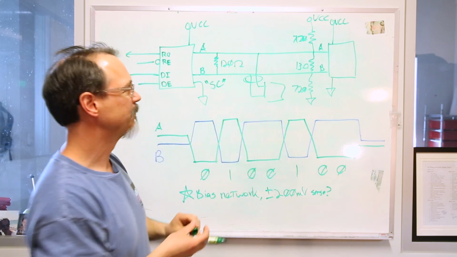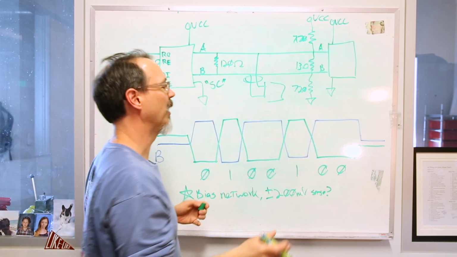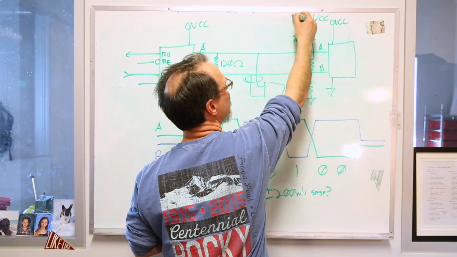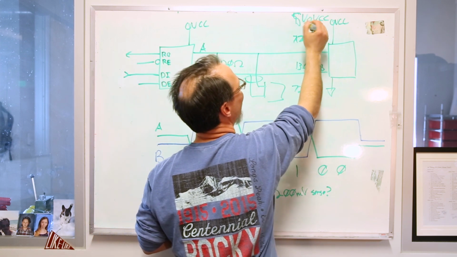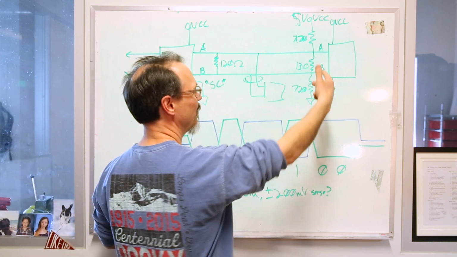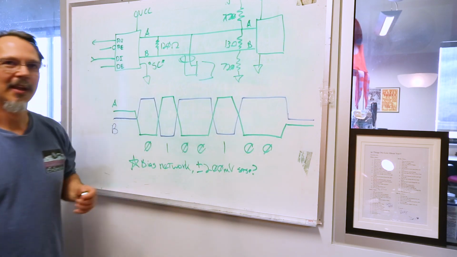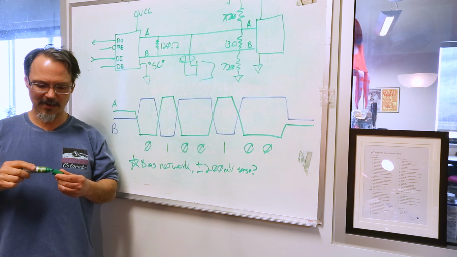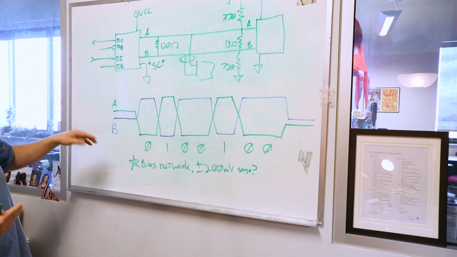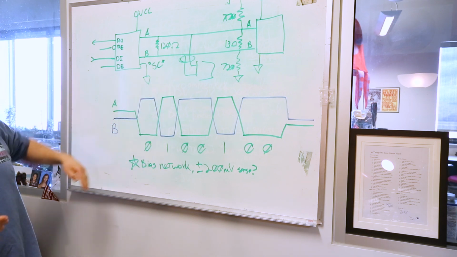But what you end up with is a forced separation of the signals A and B. Now, my problem with this is that if this is a 5-volt source, what you will get out of this is 414 millivolts separation between A and B. And I look at that and I go, okay, that's over the threshold of registering a 1 or a 0. In this case, it would be a 1 because you're holding A high and B low.